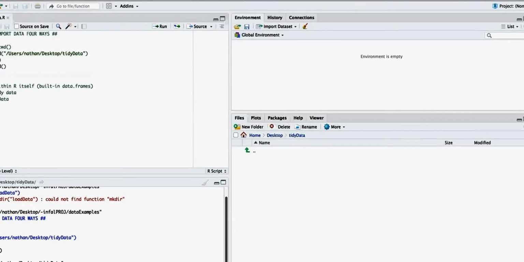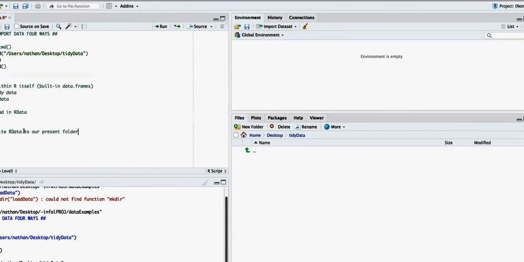So first, what we're going to do is we're going to read in our data frames, our data. And then we're going to write our data to our present working directory.